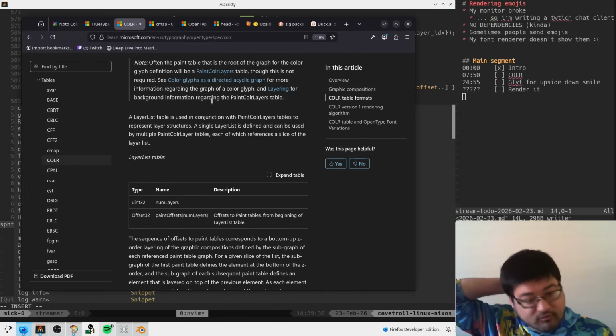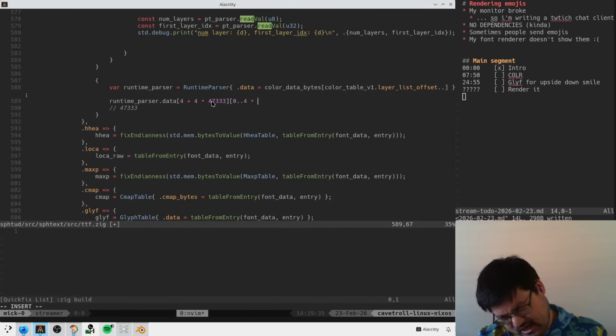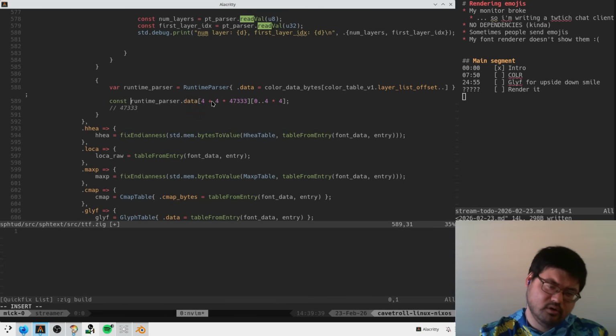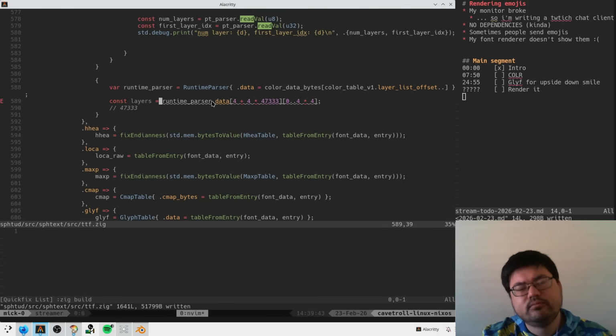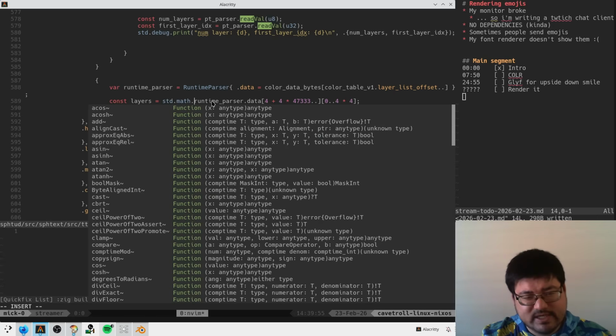And we are expecting 4 offsets, so we're looking forward 4 times 4 bytes per thing. Yeah, layers. And then can we look at this as a list of paint offsets?